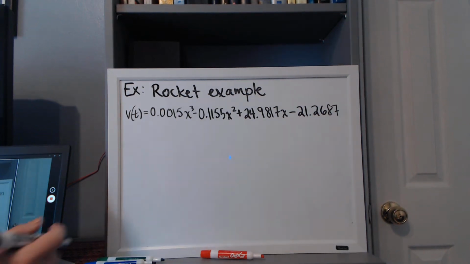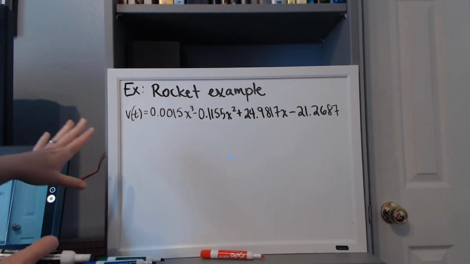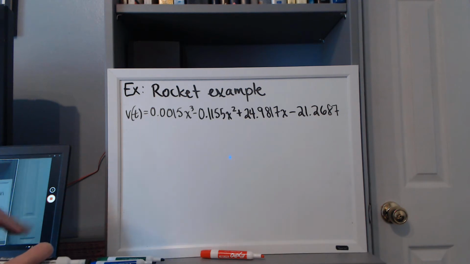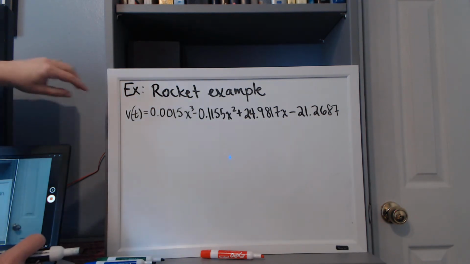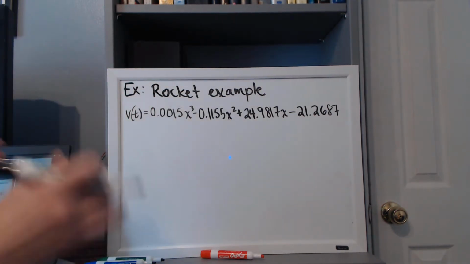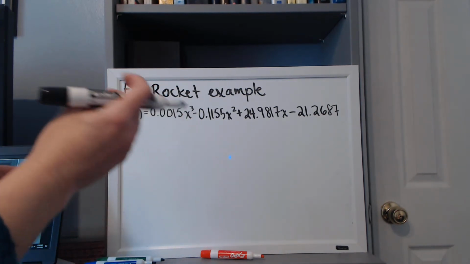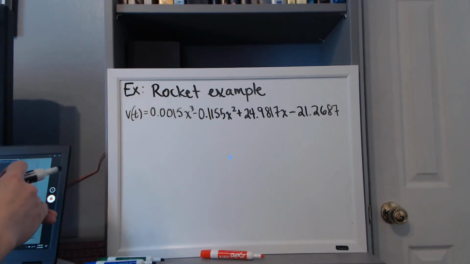Okay, and the last example is a real-world example using data from a rocket launch in 1992. I'm not writing all of it down because you've got that and it's way too much to write. But our velocity function, which has been modeled from the data, is given here, and we're asked to find the absolute maximum and minimum values for acceleration in a 125-second period.